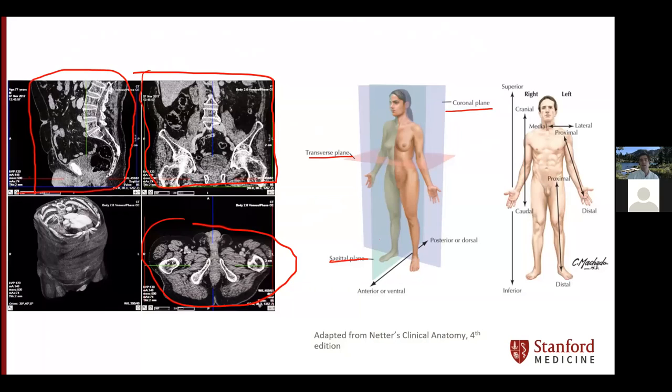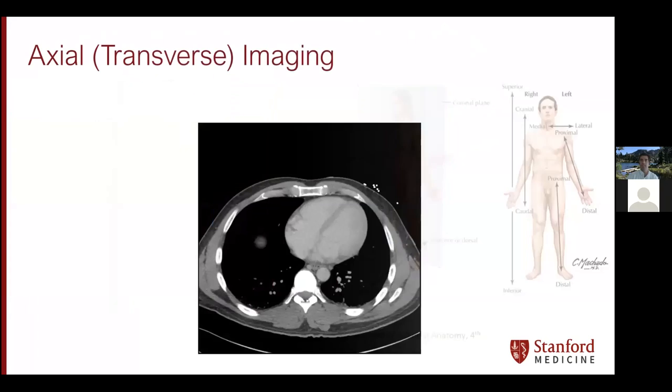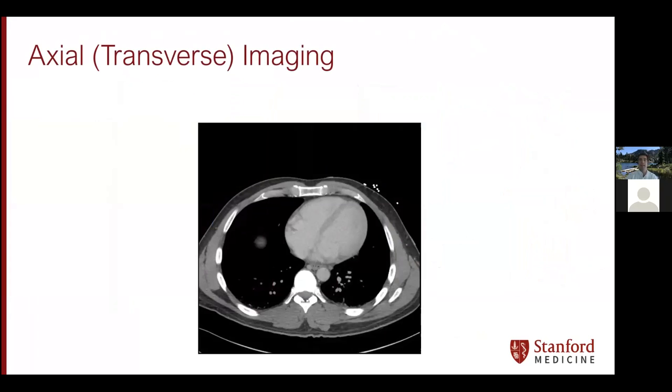Okay. And then based on that, you can only have four directions, and understanding that directionality is really important. So this is an axial or a transverse image. And so like I said, that's as if you're cutting straight through the person and you're looking down on it. So for axial imaging, you again, basically have four directions you can go. You can go right, which is opposite for us because we're using anatomic positioning. So right is your left. You can use left, which is your right, anterior or ventral, and then posterior or dorsal.